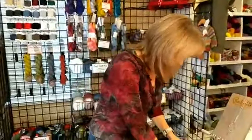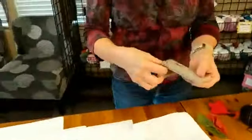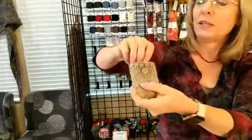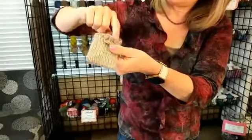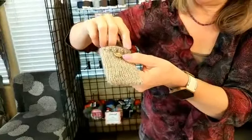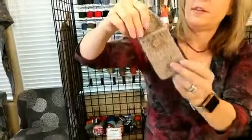Let me show you how this works. You can make these really easily at home. I made it so that the card fits right nice inside there. I don't think they saw that, so go ahead and push it. So I made this so the card fits right inside. Then I have one row of ribbing, and then this next row was a bind off row. So it was a knit one, purl one across here, and then when I came around again, it was a bind off. Do you see that?